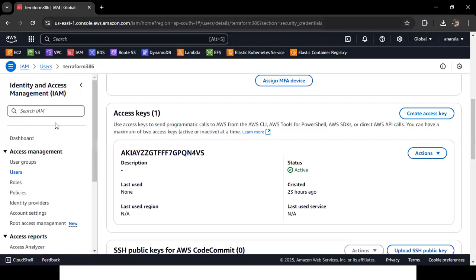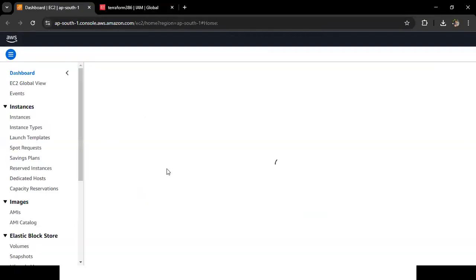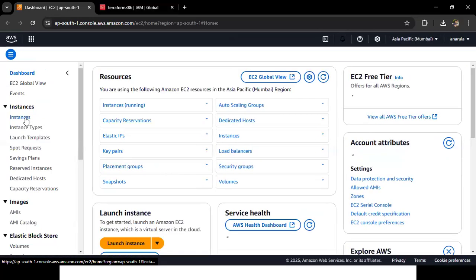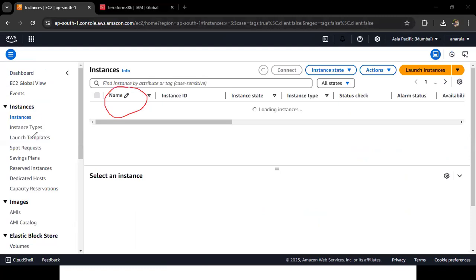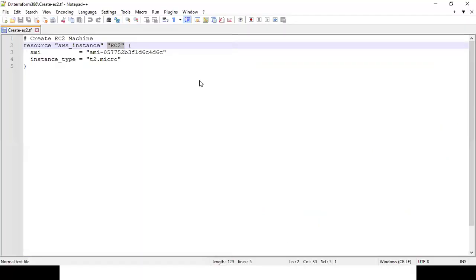Whenever we are creating our EC2 machine, we have to give a name. When we create an EC2 machine using the console, what's the first thing we give? Name. Name is actually a tag for our EC2 machine. But the name which I am giving right now is a local name for our EC2 machine.